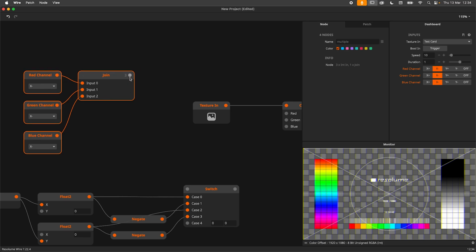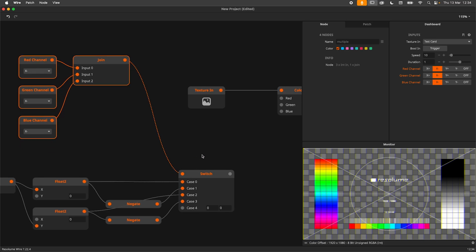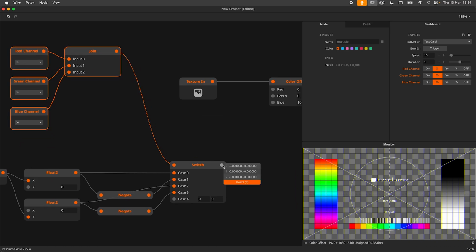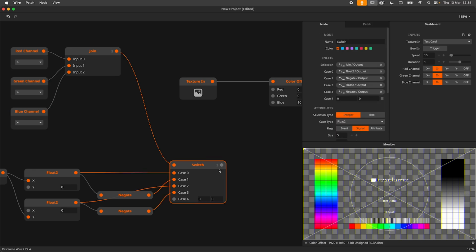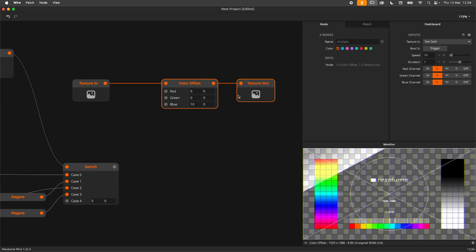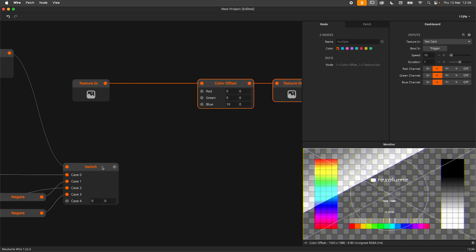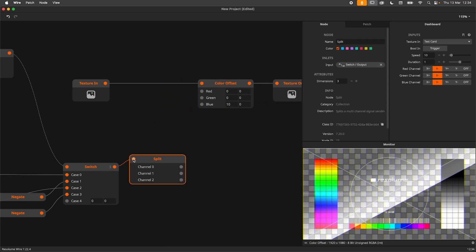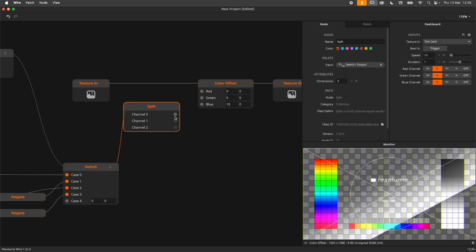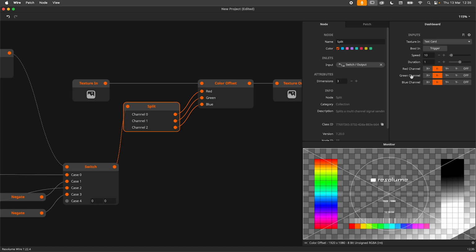All right, we put this in. And now we have 3 float2 values indicated by the amount of instances over here. Now, in order to distribute them to the channels, we will use the split node. So we get the individual channels again, and we can input them like this. Already here, we have now our channels in the dashboard and could do something like this.